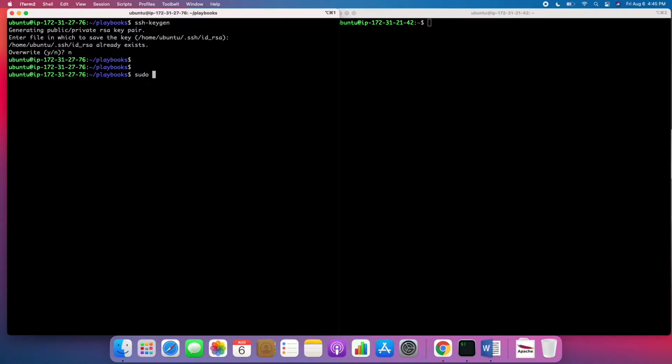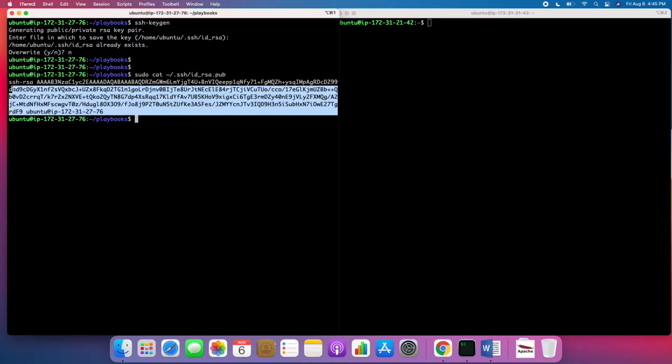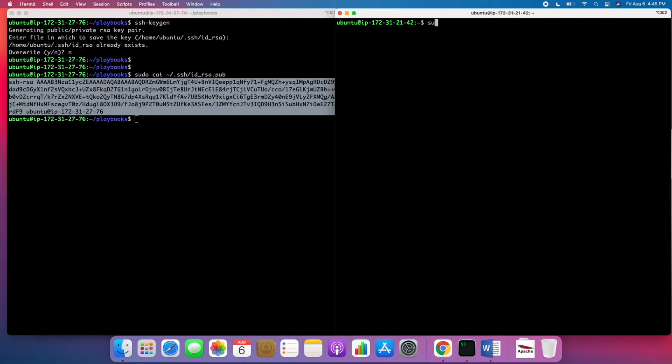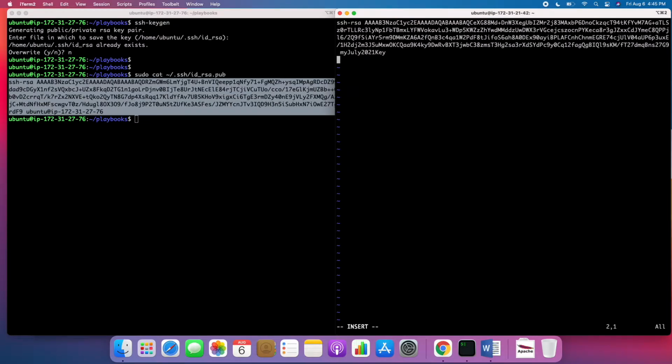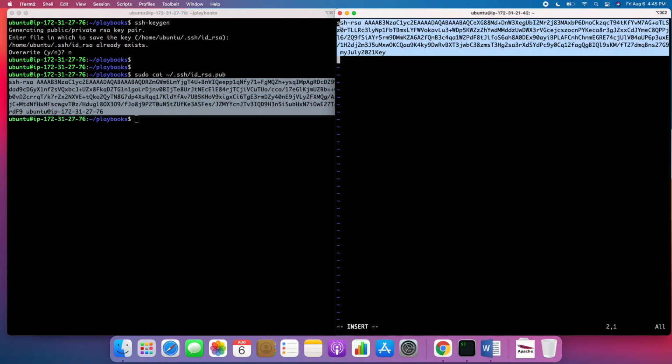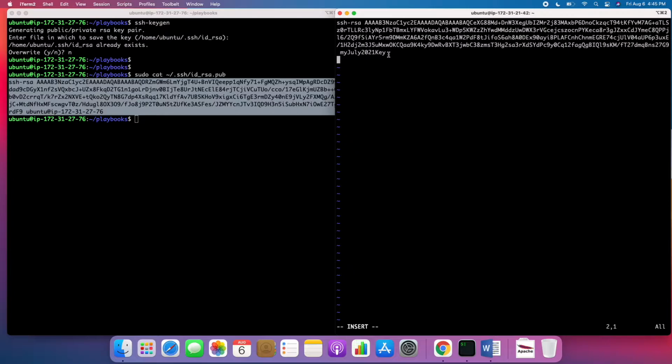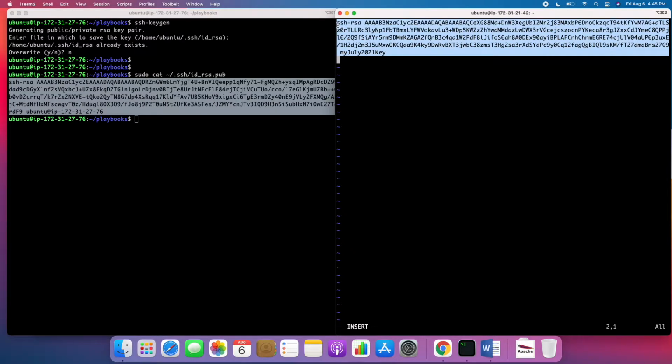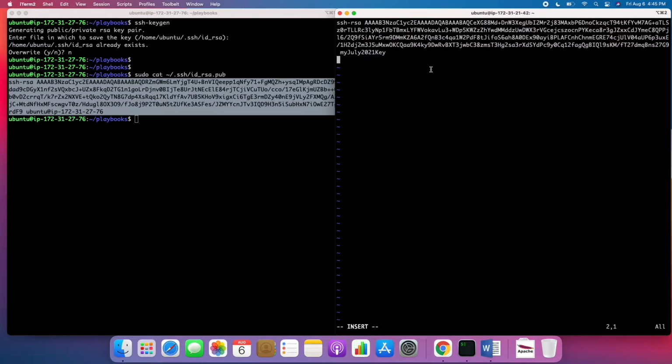You can go ahead and print the keys. This is the public key, and we have to copy that public key into this file, right? Don't mess around with this existing key. That is the key we used to SSH into this EC2 instance, so we should not mess around with it.